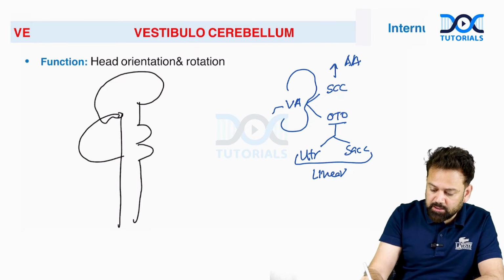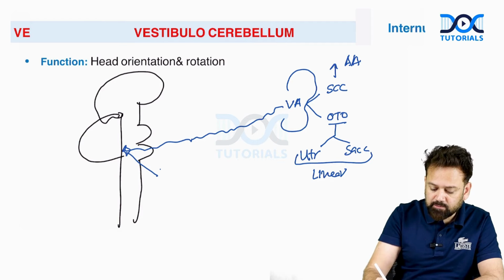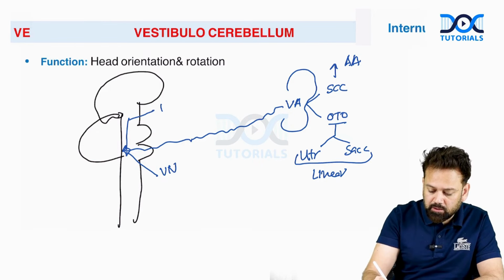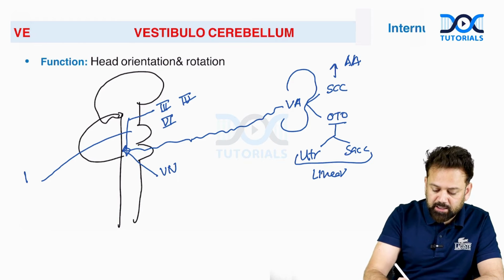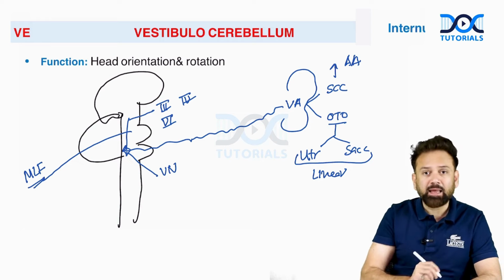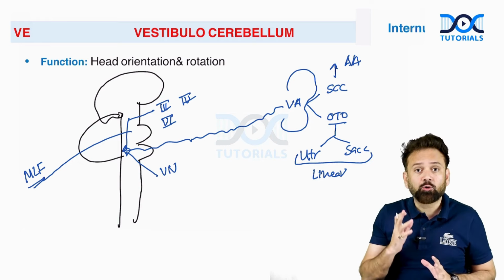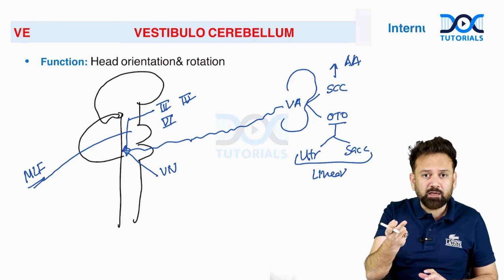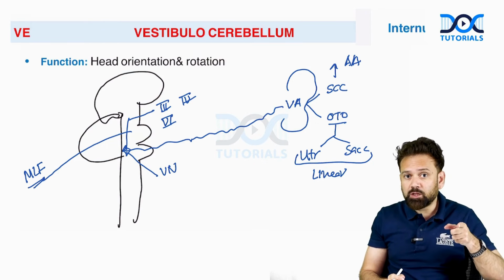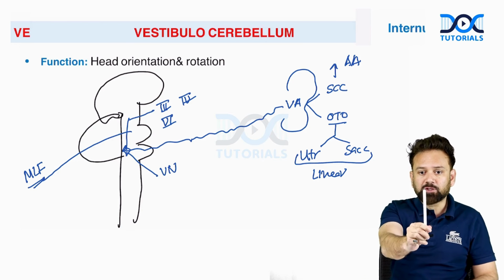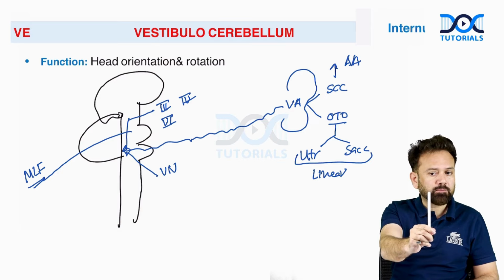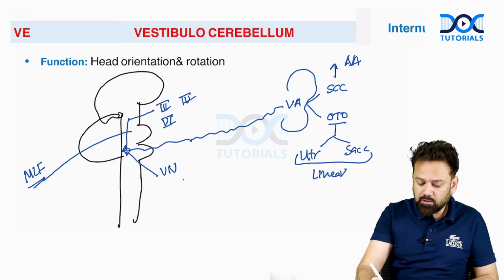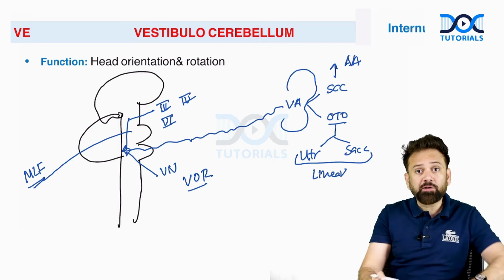Whatever they sense, they will take from the vestibular branch of 8th cranial nerve to the vestibular nucleus and pass it to the third nerve, 6th cranial nerve, as well as 4th cranial nerve, and this is called medial longitudinal fasciculus, MLF. So this is how it is controlling head orientation. Whenever you make a movement sensed by vestibular apparatus, taken by vestibular branch of 8th cranial nerve, taken to whom? Vestibular nucleus, and they will control your eye movement. I have fixed my eyes on the pencil and doing like this. My eyes are moving. It is called vestibulo-ocular reflex. It is because of MLF.